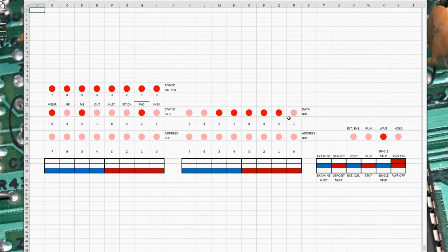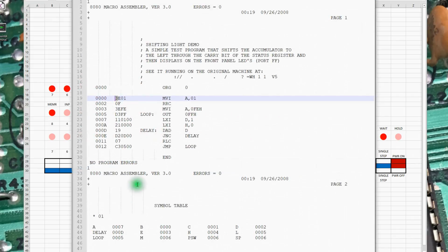So really the way you work here is you reset it so you're at address 0. We've got the switches all at 0 as well. We toggle in the bit pattern here, so in this case it would be down, down, up, up, up, up, up, down. We would do a deposit, and it would write this bit pattern based on the switch pattern into address 0. We could then come along and go on to the next byte, and the next byte in this case is 01.